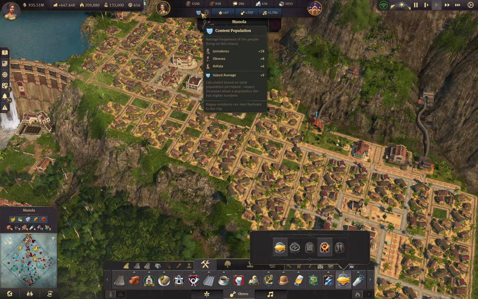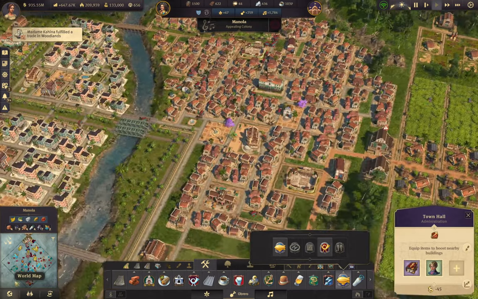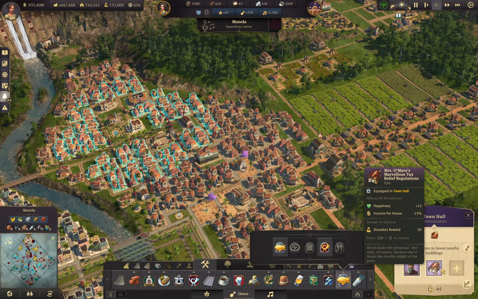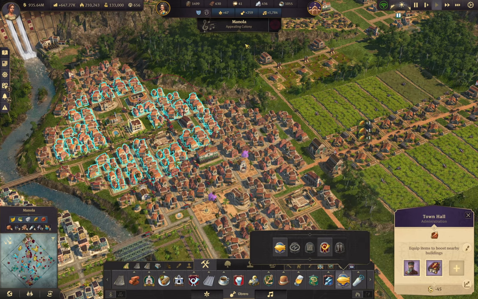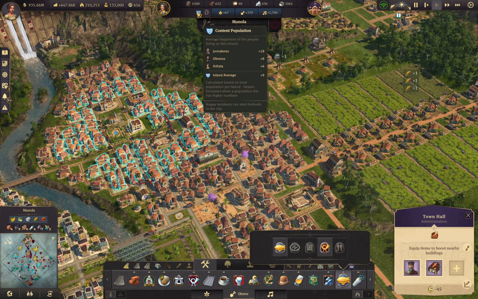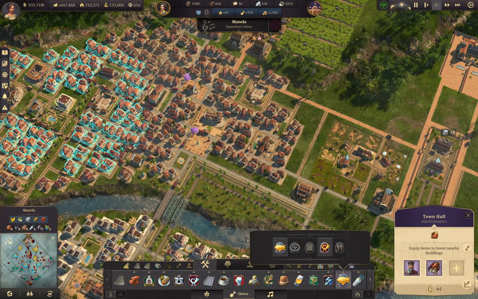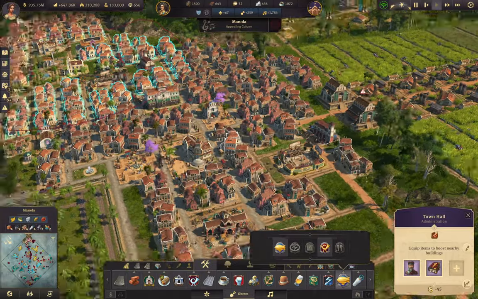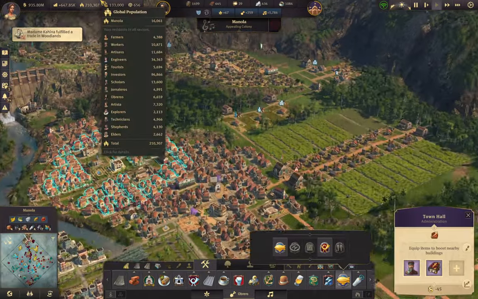Look at this. 18, 8, and 6. Terrible. Well, should I actually put one of these? Happiness 12. They have a happiness plus 12 and they're still at plus 6 or plus 8. Isn't there a town hall down here too somewhere? I swear there was. It has been so long since I looked at the needs of Manola.